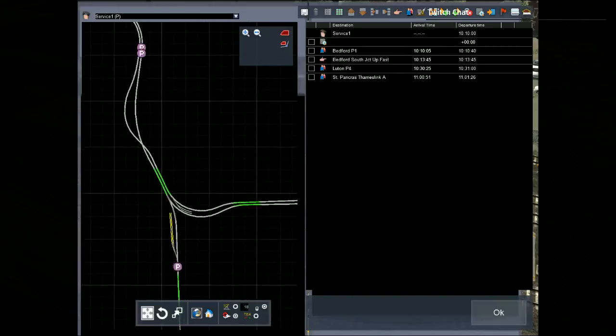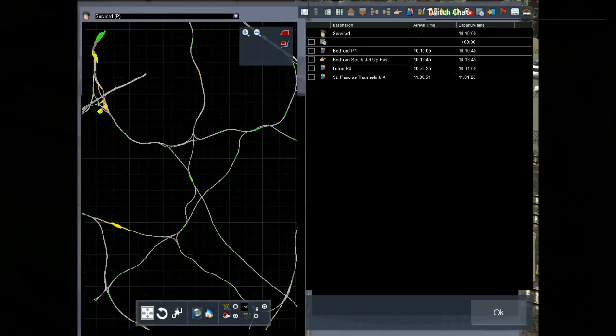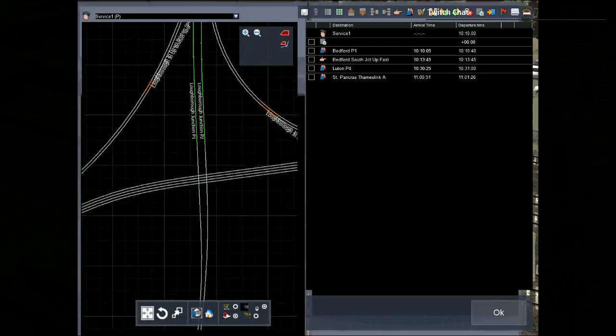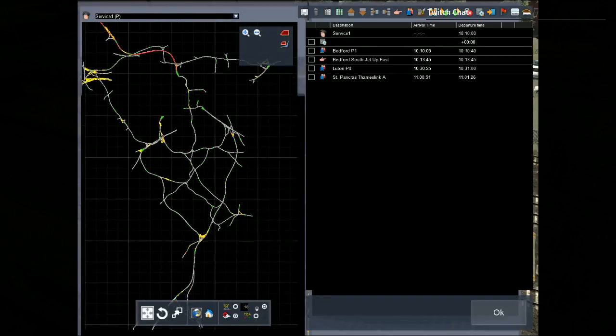Farringdon we're not stopping at. Right, that goes off, we're not interested. We're coming down to here. I think that's East Croydon. Nope, Herne Hill. Loughborough Junction, Herne Hill. Where are we going? We're going down here somewhere.